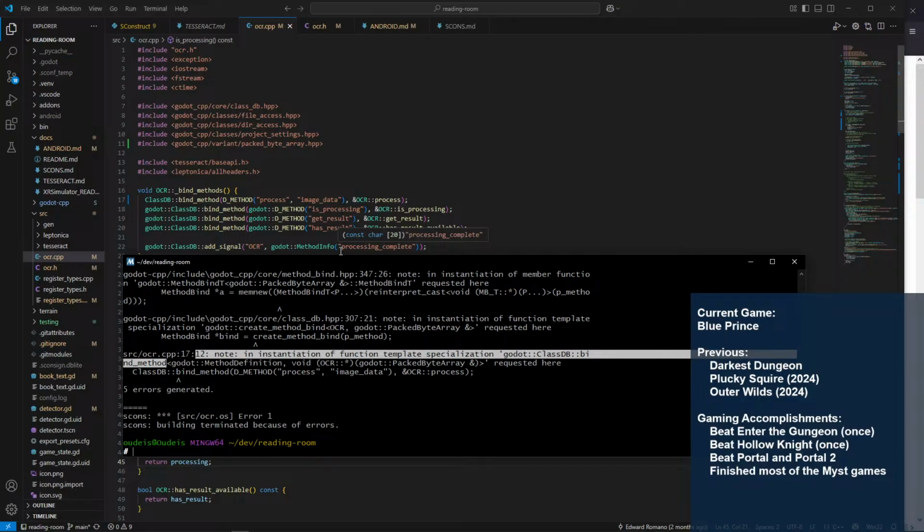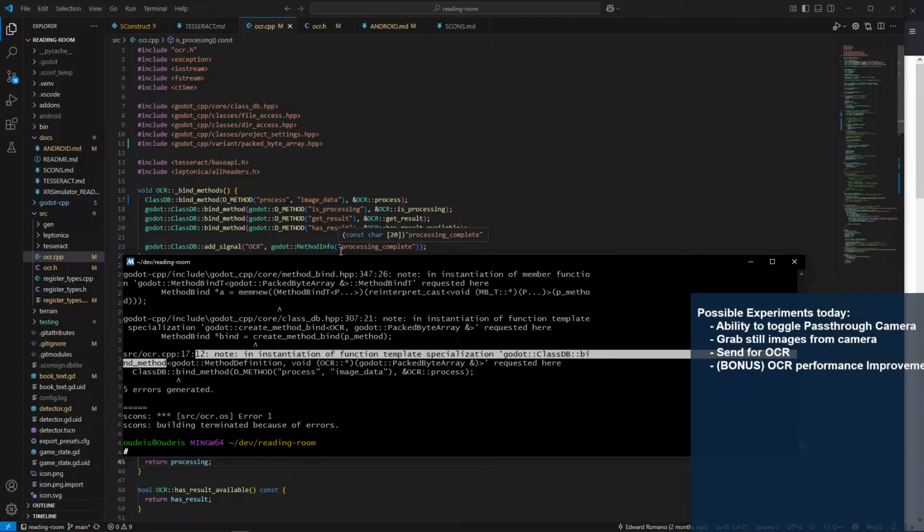Note, in instantiation of function template specialized binding blah blah blah. Request here.